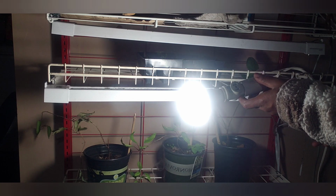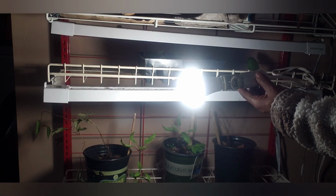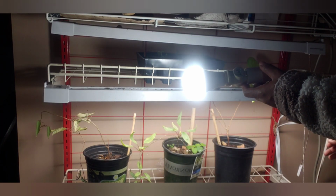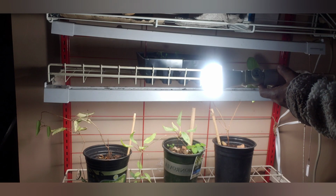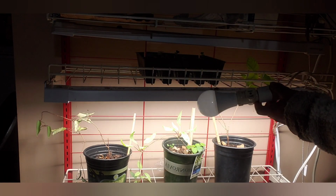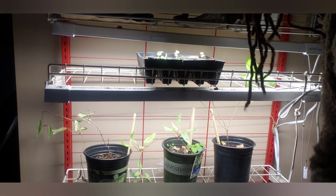If this is all you can afford, and this cord probably will cost you about $5. I got this from the thrift store. It probably cost me $3. If you got one of these laying around the house, this is corded as well. I have it plugged in. Go ahead and get you an LED light. Or if you ain't got this, get you a lamp, and get you the brightest LED light that your money can buy. And go on and rig up your grow station. Now, you may need a couple of lamps for that, but I have seen people do it that way before.